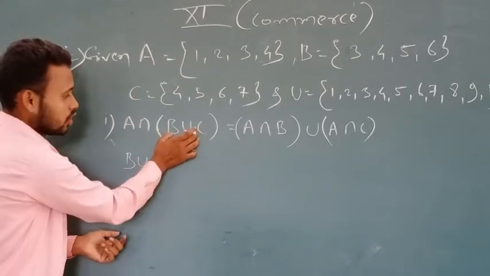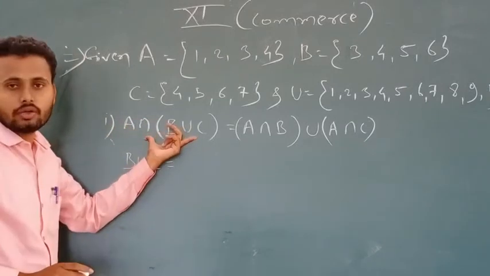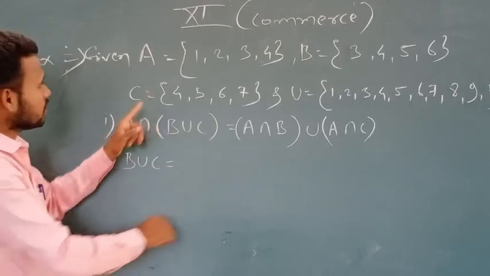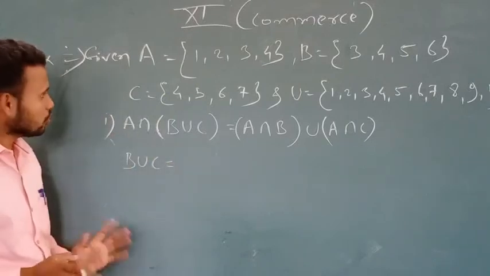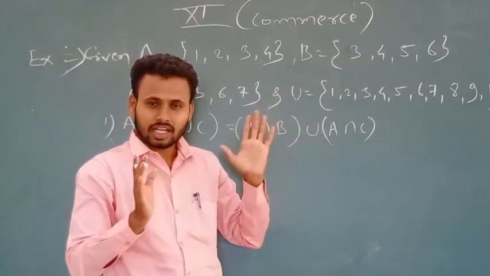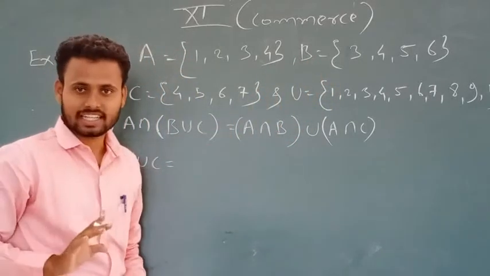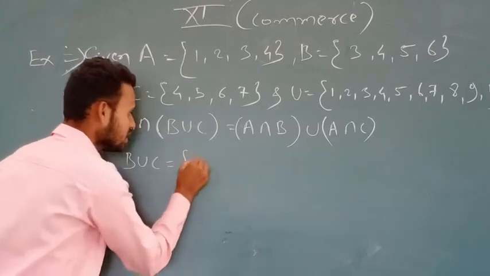Therefore पहिल्यांदा आपण B union with C हा सेट फाइंड आउट करूया. Then next त्याचा intersection with A घेऊया, we will get the value of that. Therefore B union with C which is equal to here this set B and this set C. त्या दोघांचं union म्हणजे काय करतो आपण, दोन्ही सेटच्या elements चं कलेक्शन करतो एकत्र, आणि एखादा element रिपीटेड असेल जो एकदाच लिहायचा असतो, डबल लिहायचा नाही. ठीक आहे.